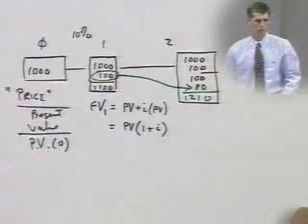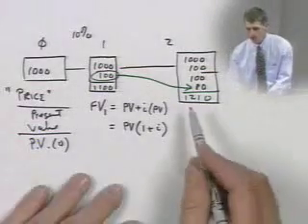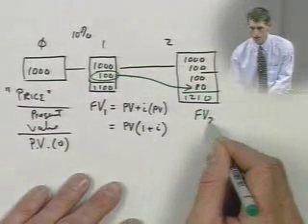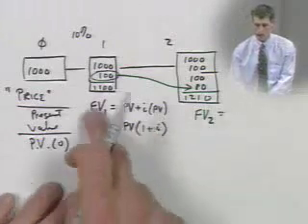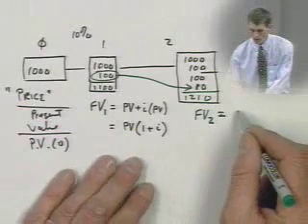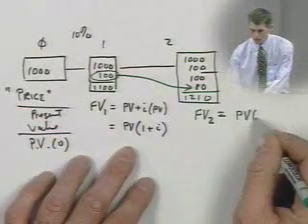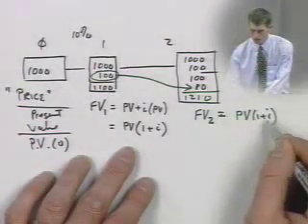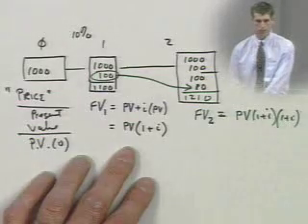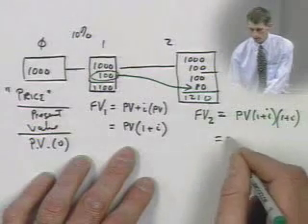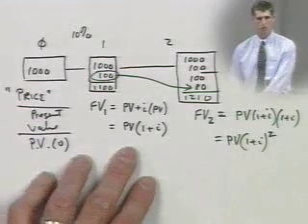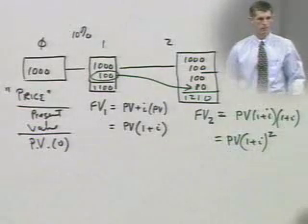Questions about that? Now, 1,210 is also known as the what? Future value in period 2. Now, using our nomenclature, that's equal to what? It's equal to the present value times 1 plus the interest rate, times 1 plus the interest rate yet again. Or it's equal to the present value times 1 plus the interest rate squared. Does that make sense to everybody?